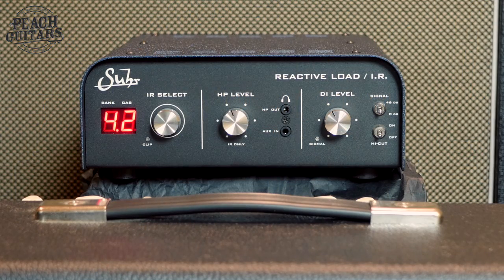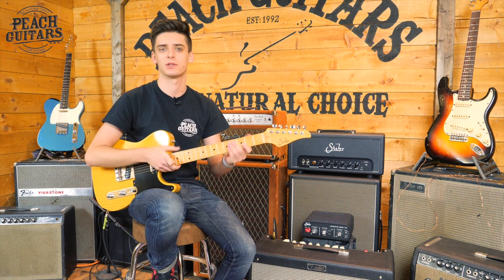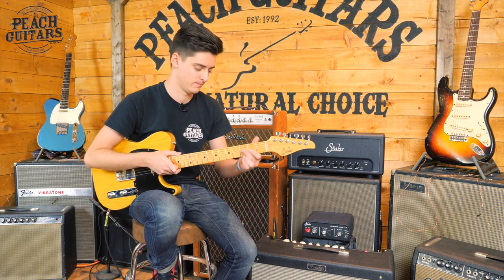Okay, so here's IR number 2 in the same bank. This is still a Suhr Badger 1x12 cab loaded with a V30, but with a slightly different mic placement and configuration.